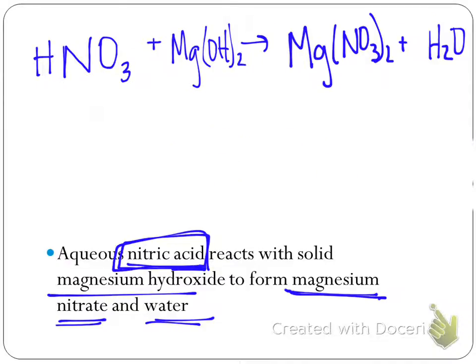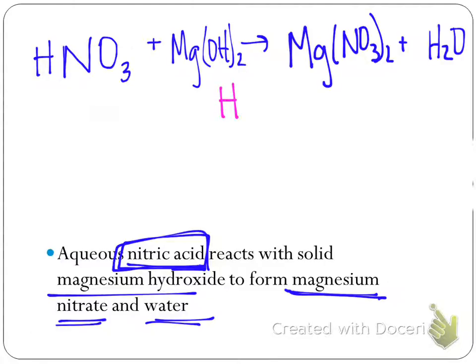Any questions about how these compounds were built? Okay, because this is a skill that you will have to be able to do: take it from word form and put it into a chemical equation. Any questions there? So is it balanced? It's way too hard to tell from just looking at it. Okay, so let's go ahead and balance this.